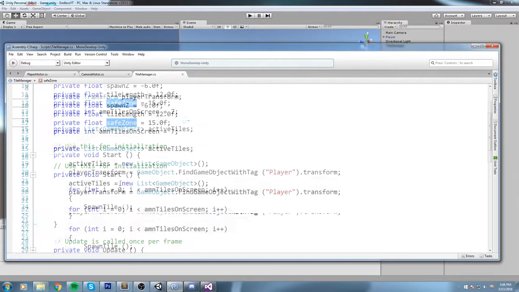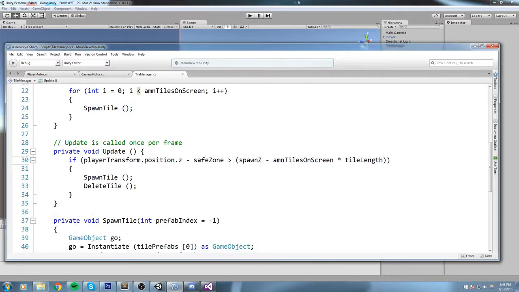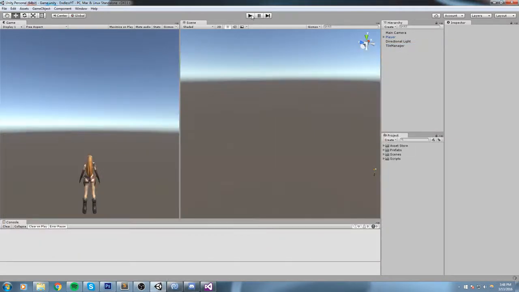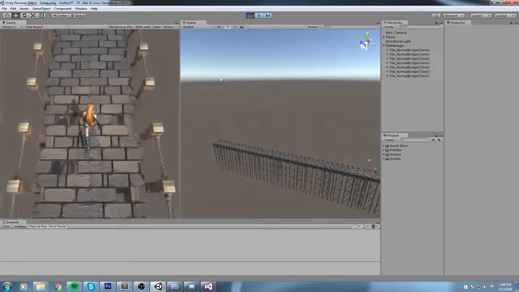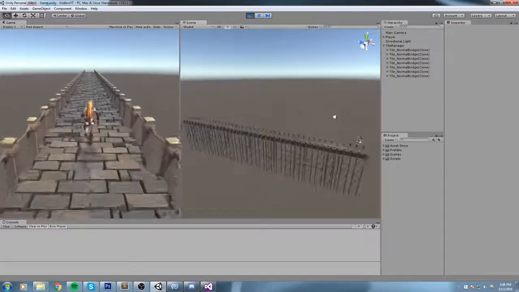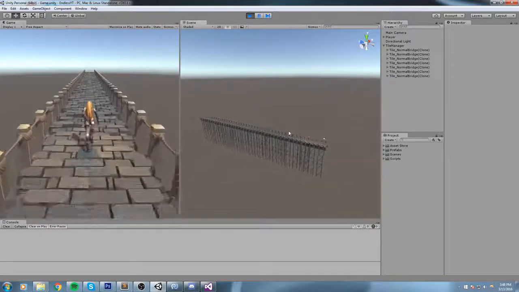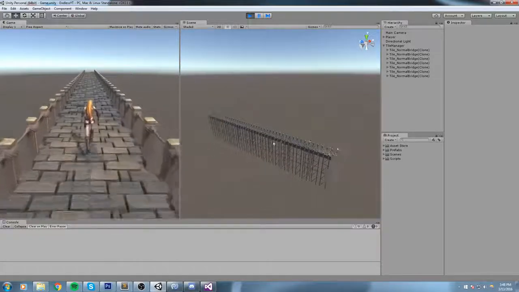And now before we call this if statement, we're going to say player transform.position.z minus safe zone. This way it should wait another 15 meters before actually deleting the object, so that's 3 seconds. And as you can tell, we now get a normal behavior. So that's pretty much how it should be acting in the first place.